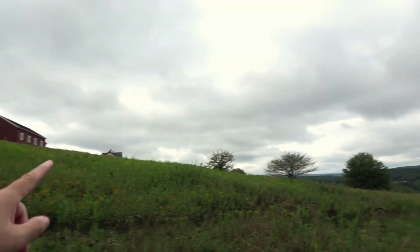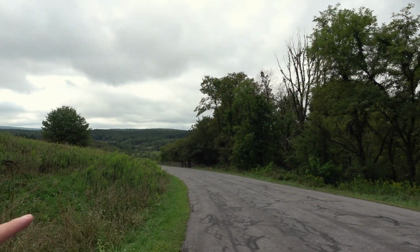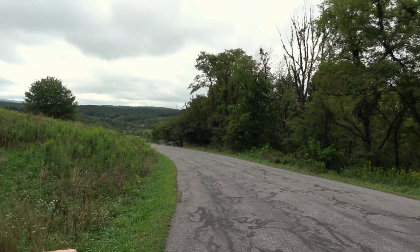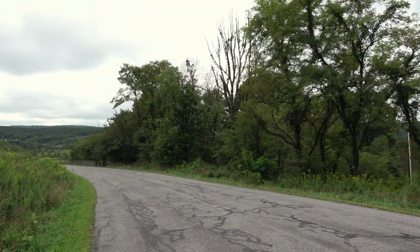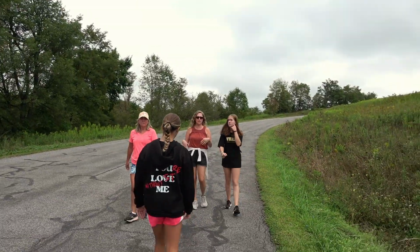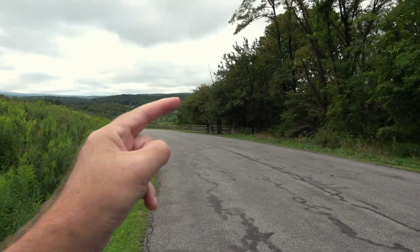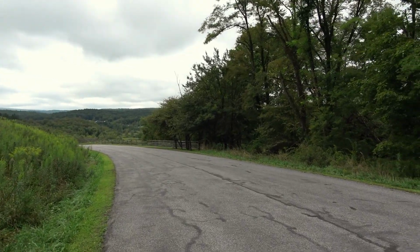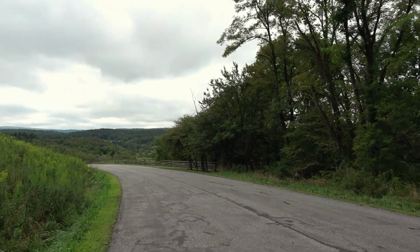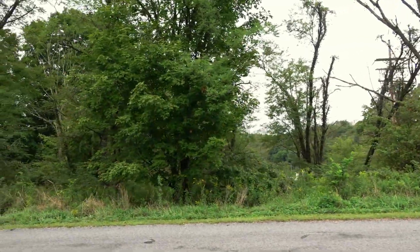Yeah, so up there's a visitor center, but you can make your way down. Well, we came down the road, and if I remember correctly, there's a trail up here. You can walk out to the dam, or what's left of it. It's been a couple years since I've been here, but I think there's a trail right here. I know there's one on the other side too, but there's just a lot of traffic over there from the road.